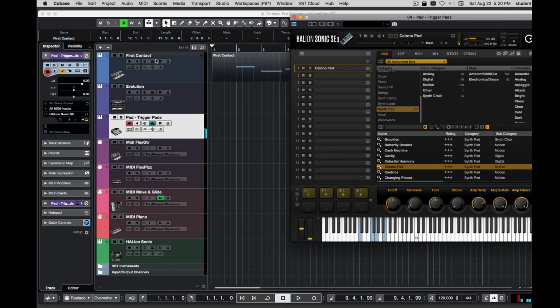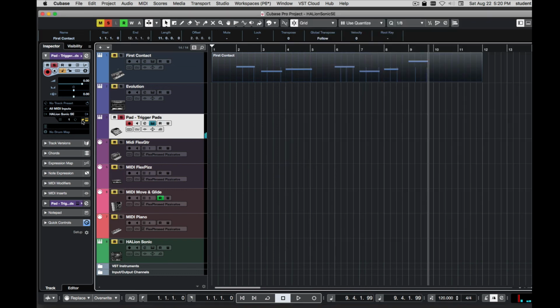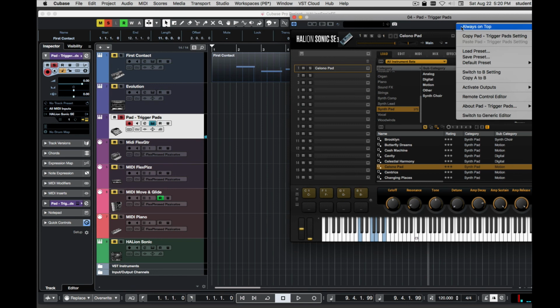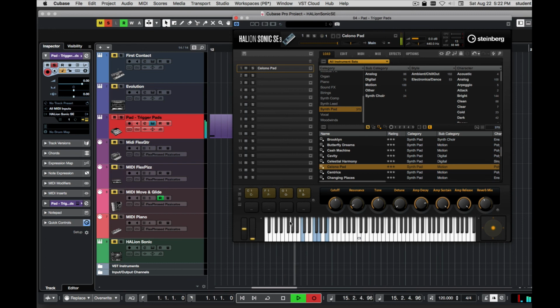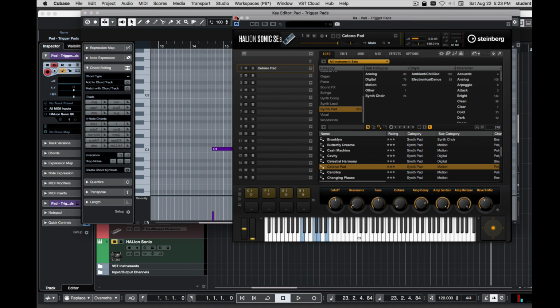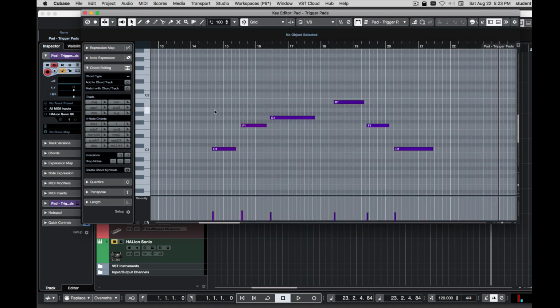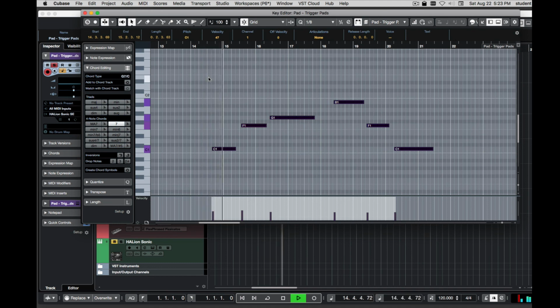And we can record that in. So if we just solo this so we don't lose my interface there, so always on top. I'm just going to trigger the notes on my MIDI controller. Pretty cool and pretty darn easy once you kind of figure it out. I'm just playing one note, so I don't have to play those huge chords. There's my notes, and it will trigger the full chord.